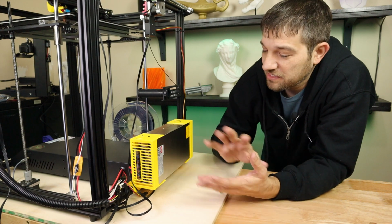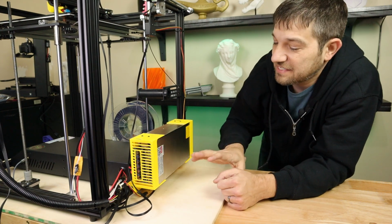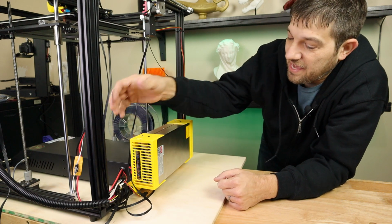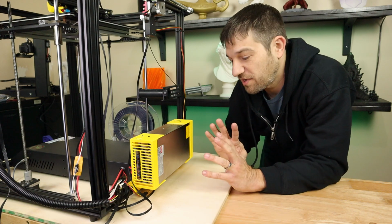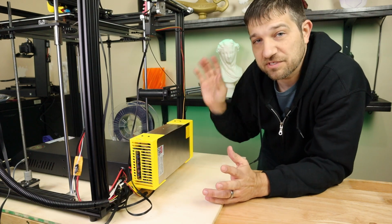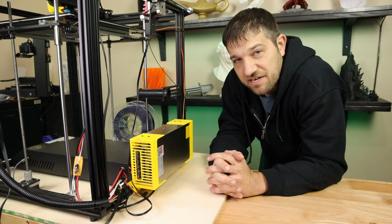So there it is, all installed, the custom design mounting bracket for the SC600 power supply. Designed it obviously for this printer so that you can get the wires in the right side and everything, but obviously you could use this for anything that had aluminum extrusions and you wanted to mount this power supply. And I had a couple of design goals in mind.